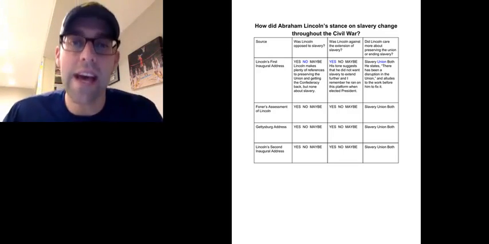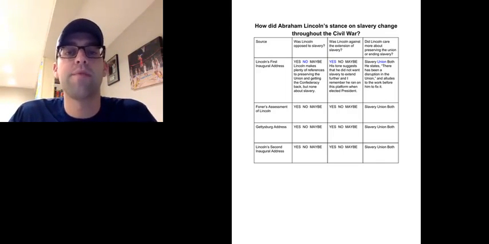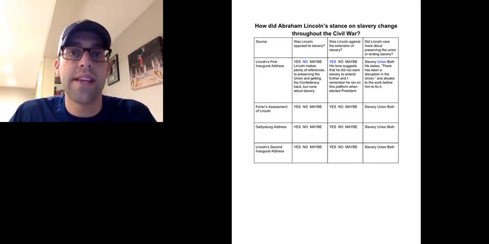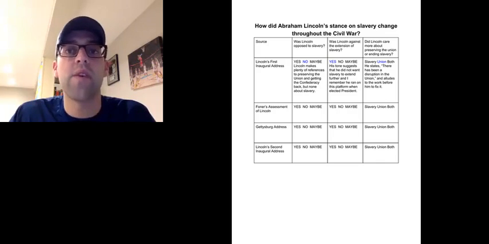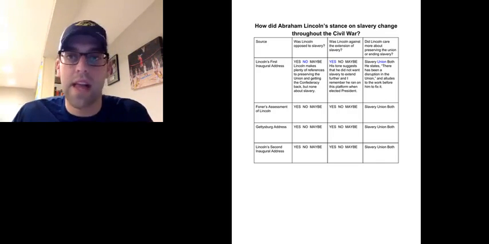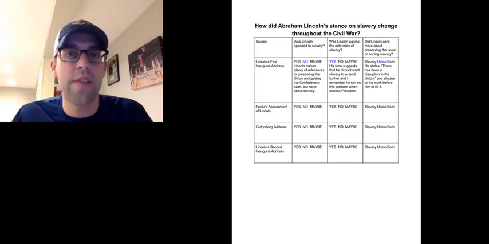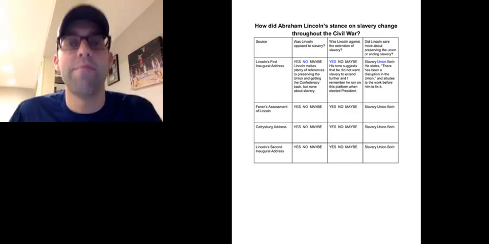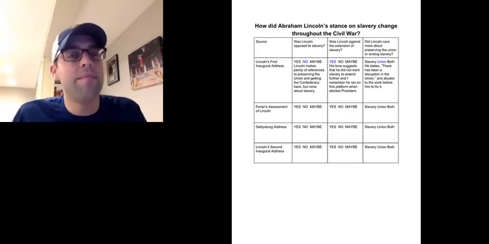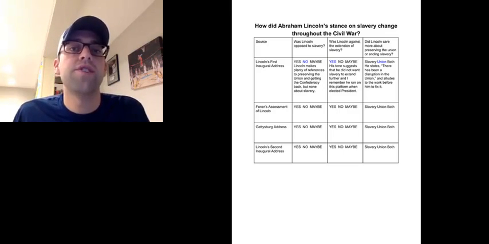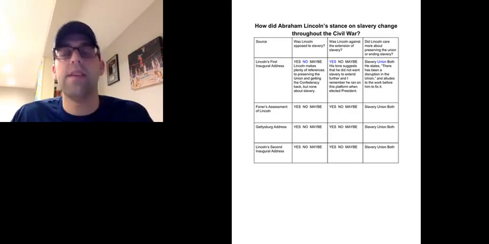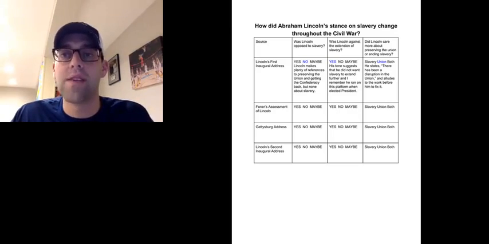So in the end, did Lincoln care more about preserving the Union or ending slavery, as stated right here in this final question? I don't know in class. Again, summarizing, you guys sort of thought that question wasn't really fair because we hadn't really gotten into the war yet, and maybe it doesn't help us answer the larger question now. But again, at the beginning of the war, Lincoln wants to get the country back together. That's sort of his sole purpose. So that's what we did today in class.